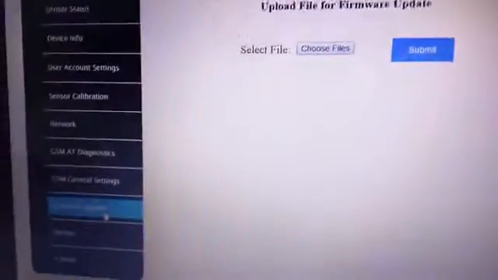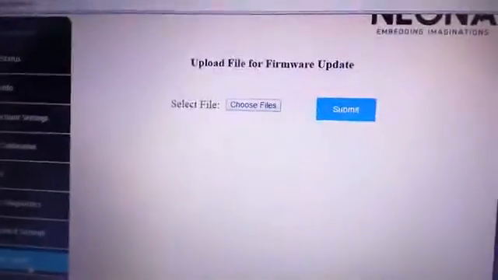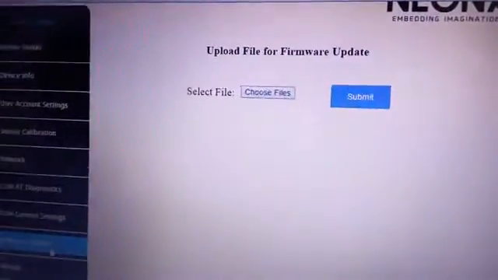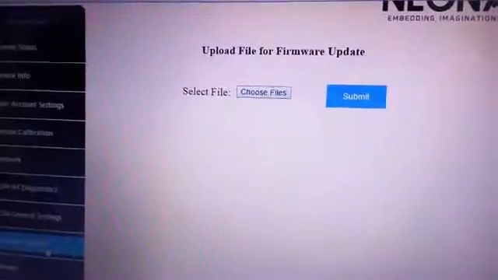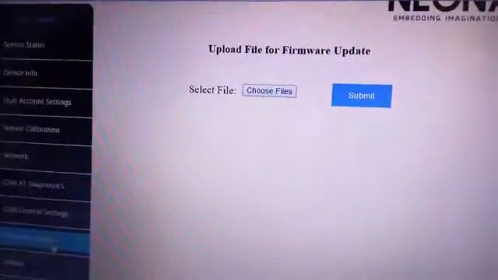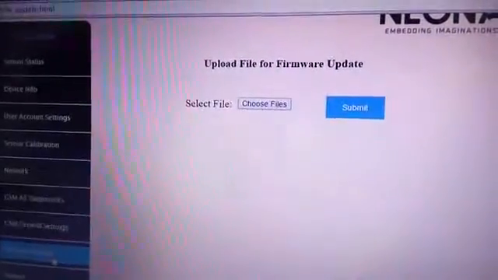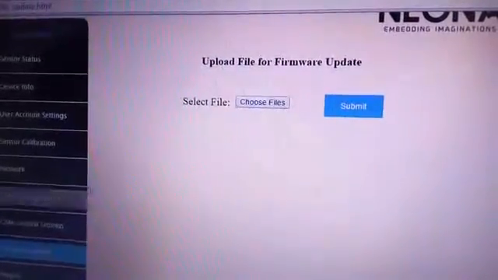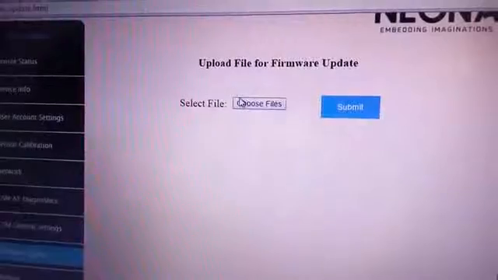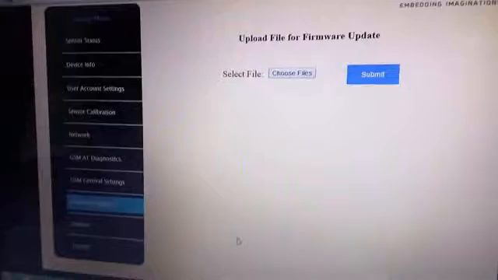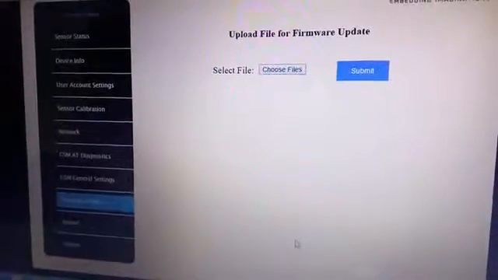Next is the firmware update page. In our module, the latest firmware can be updated using two methods, using USB and using Ethernet. The firmware update page in the local server page gives the option to upgrade our firmware using Ethernet. We can choose the latest firmware file from here. The latest firmware file will be of the format .NELFRM. You can open that file, and if you press the submit button, you can see a progress bar here. It shows the status of the firmware downloading.